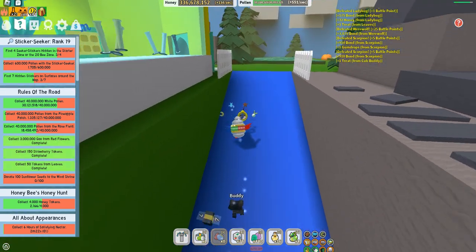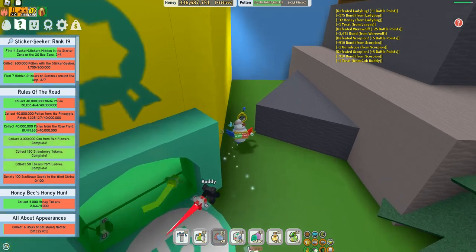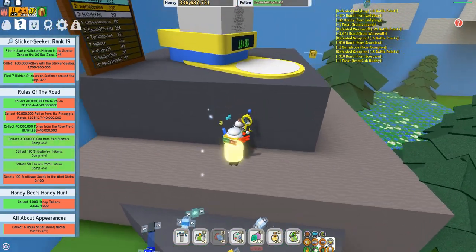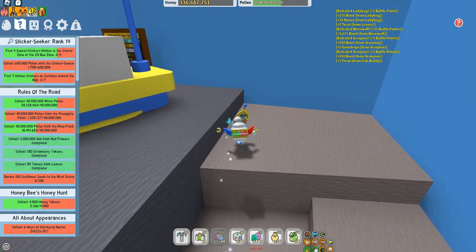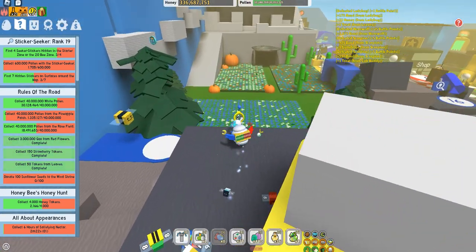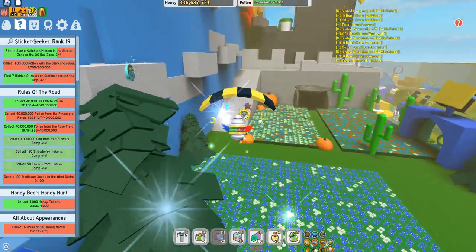Stickers, stickers, stickers. Where are you, little sticker? Little sticker. Where are you? Get behind you. Scooch up here. Way up there. And there.